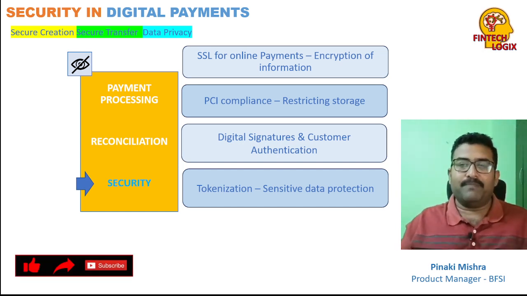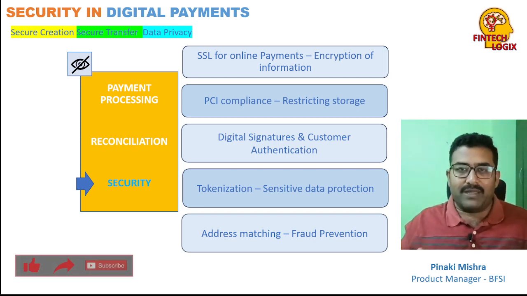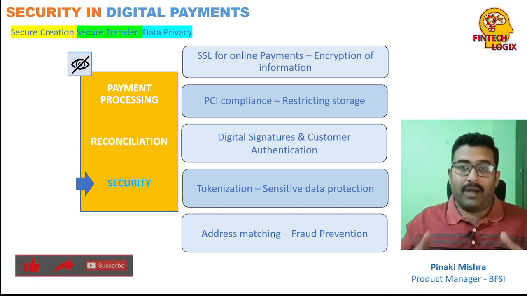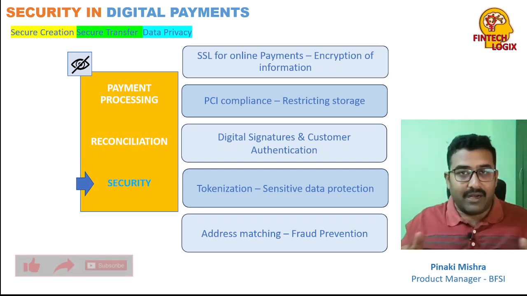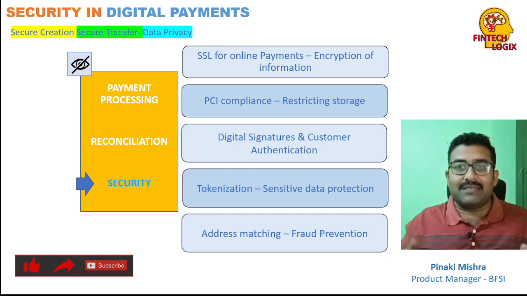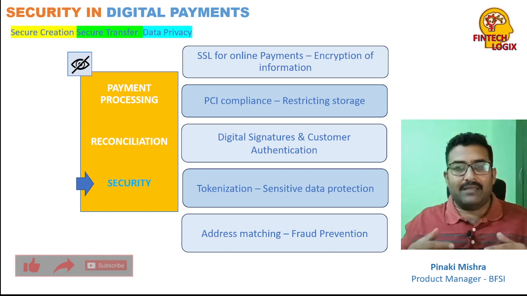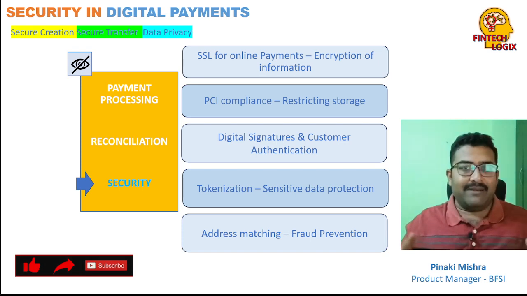The next one in this is about address matching. So now with advanced algorithms, a customer's address can also be matched. It might be your demographic information to your firmographic information, to understand by the payment system whether your source and destinations are correct or not. So in turn, if it is not matching, then in some cases your transactions can be denied as well. So for example, in a domestic framework, if you suddenly get a payment request for an international money transfer, then it might get rejected as well.